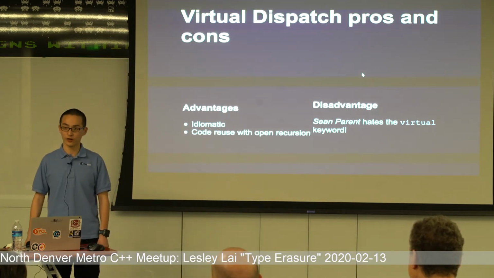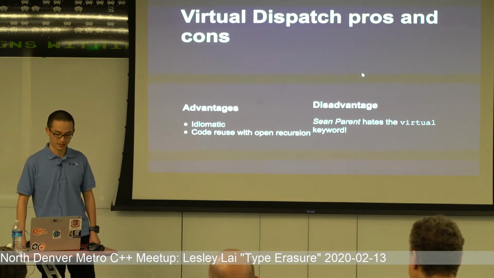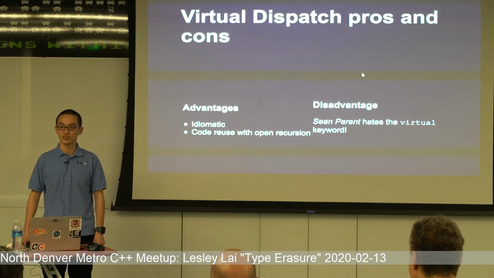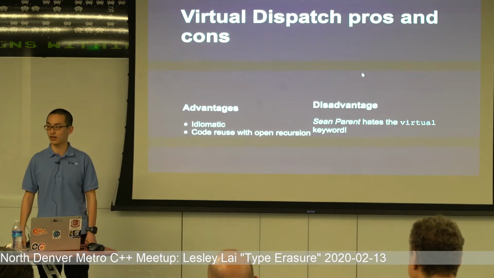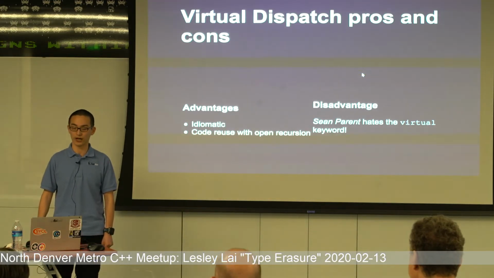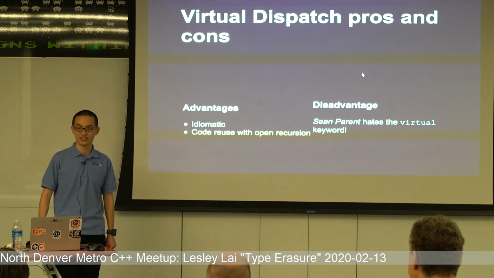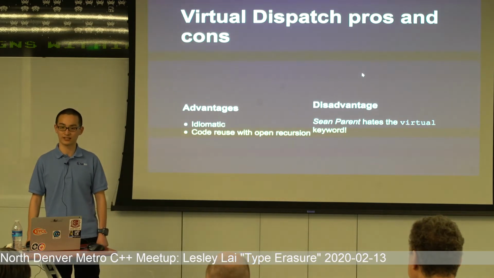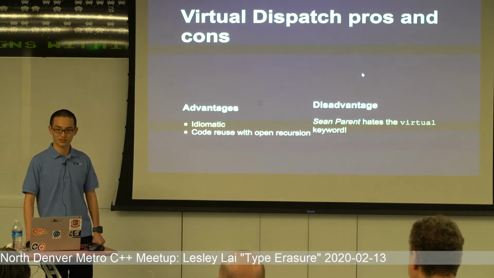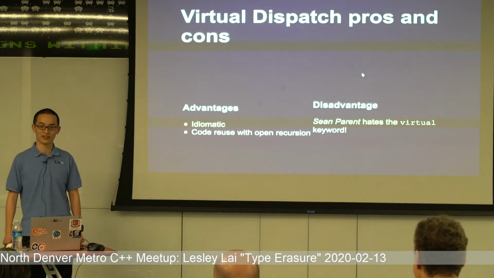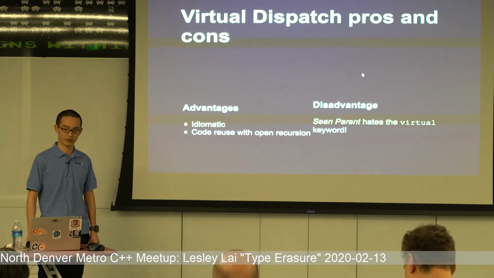Also, the technical advantage of virtual dispatch is called open recursion. Open recursion is the idea where, for example, you have a base class that implements something, you have a derived class, and you may or may not override that virtual function. And no other technique can have that degree of flexibility for code reuse. So that's probably the only advantage I can think of technically for virtual dispatch.